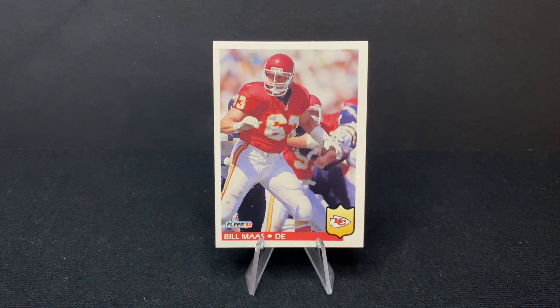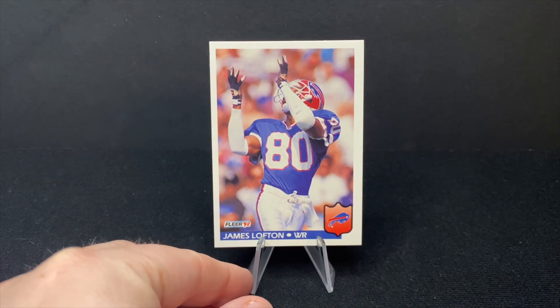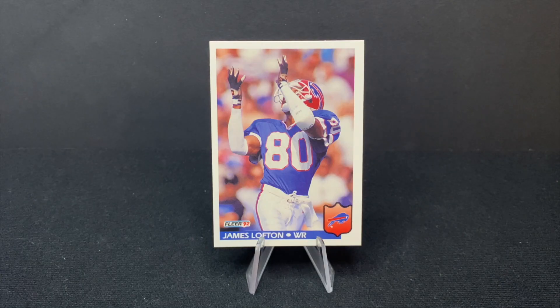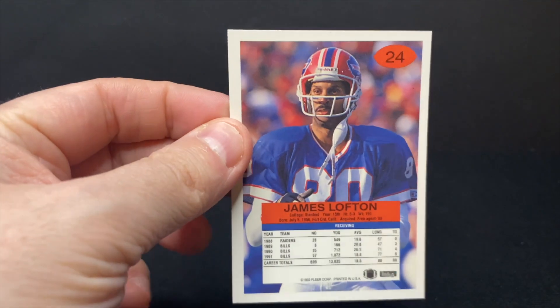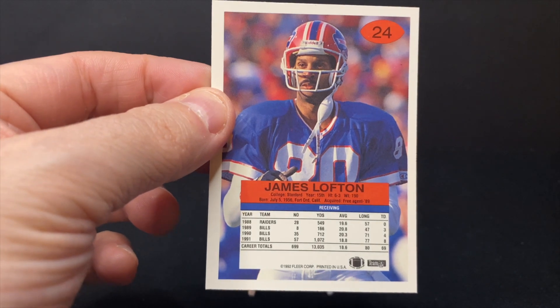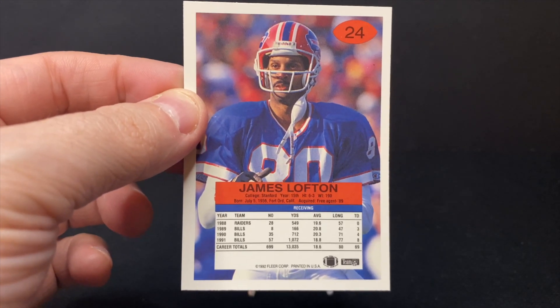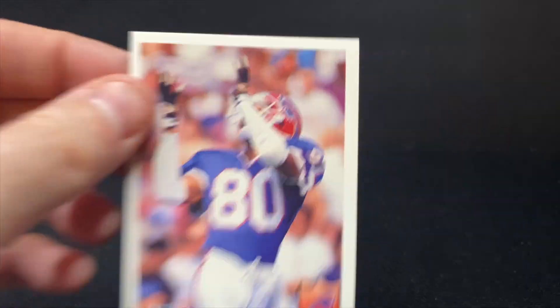They do have Joe Montana at this point in his last two years — I think we're in '92 and '93. Next up is James Lofton, and I'm going to have to fact check and see if he is in the Hall of Fame. James Lofton was a great wide receiver for years in the NFL — years with the Bills, and I think maybe also some years with the Raiders. Can't really go wrong with James Lofton — very fast and just a spectacular athlete. He was a big target for Jim Kelly. He did start with the Raiders actually, and I think he was a returner as well. So there's James Lofton — a good player.